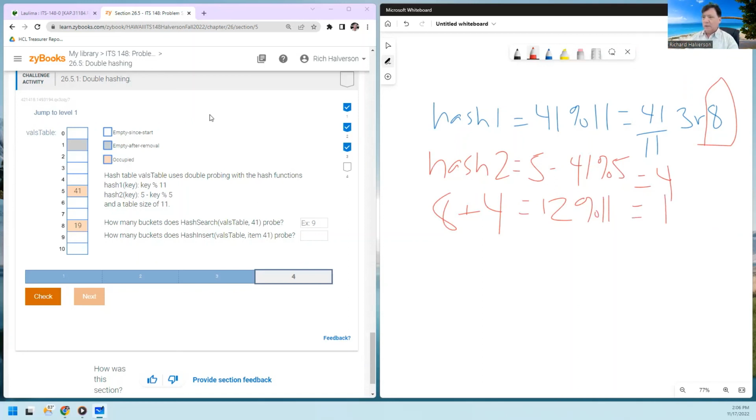And it's searching for 41. 1 is empty after removal, so it's going to continue, because even though it's empty, it could be there. And then it's going to go 8 plus 2 times 4, which is 8, so 8 plus 8 is 16. 16 mod 11 is 5.